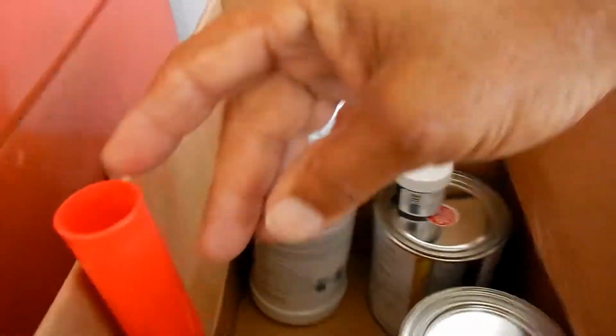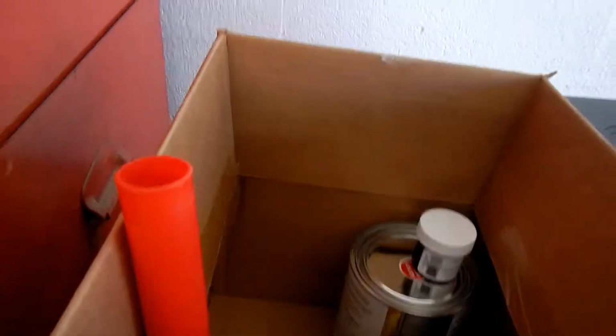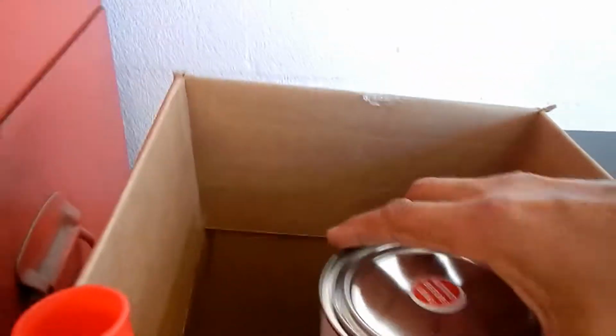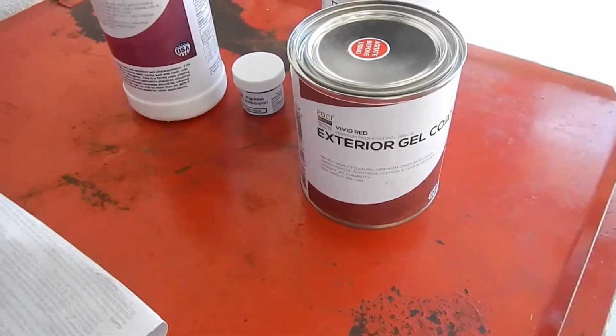Some of the stuff that I just picked up: a new roller. I've tried rolling before, but I want to try it again. A tub of resin, polyester general purpose, some black pigment, some off-white gel coat, and some red.